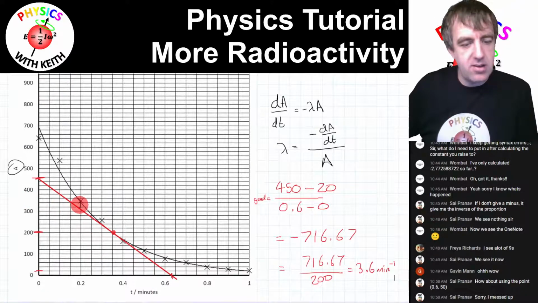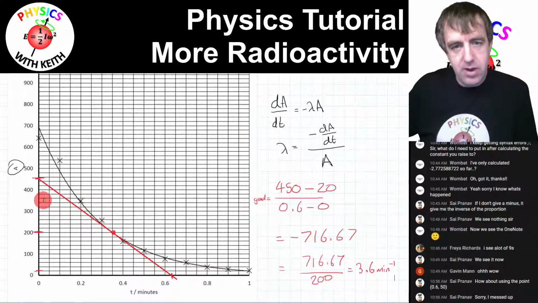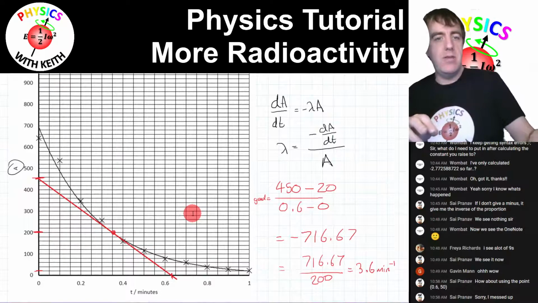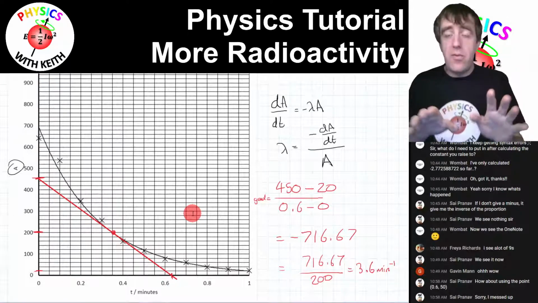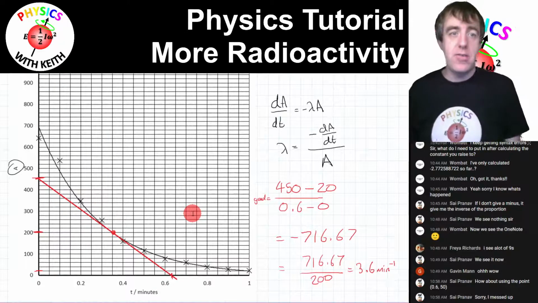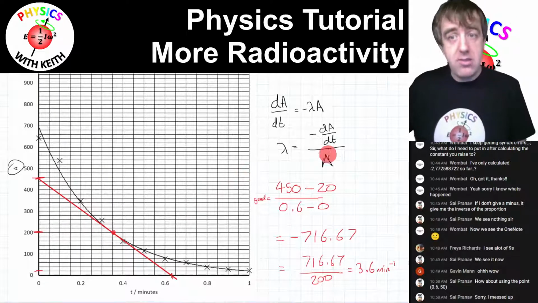That looks about right. 0.193 actually. But yeah, that looks like it's about right for a half-life. About there-ish. And then we go half again. Yeah, I think that's about right for the half-life. So where your graph is too shallow for you to be able to just read off the half-life in the way you would do at GCSE level, you can use this method.